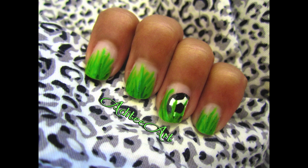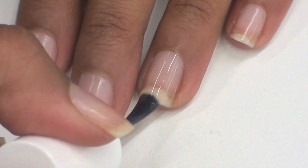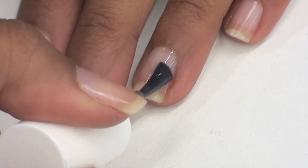Are you excited for the 2014 World Cup? Well, if you are, stick around for this easy-to-do soccer ball design for your nails. The first step is to apply 2 coats of a slightly opaque base coat. My favorite is Grow Stronger by Essie.